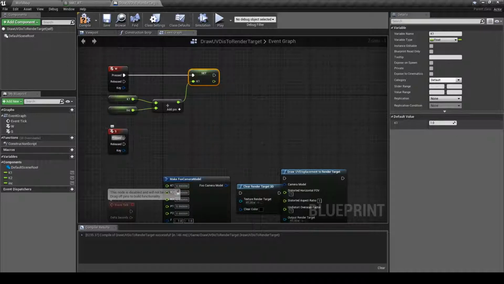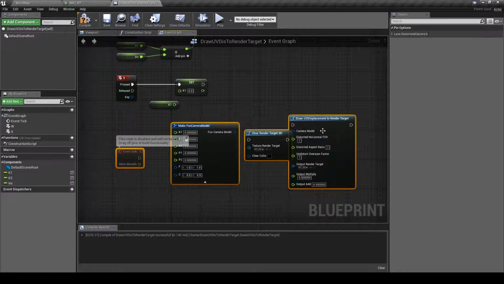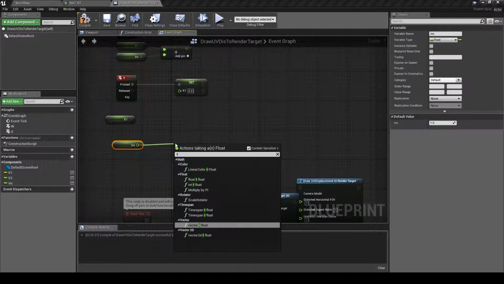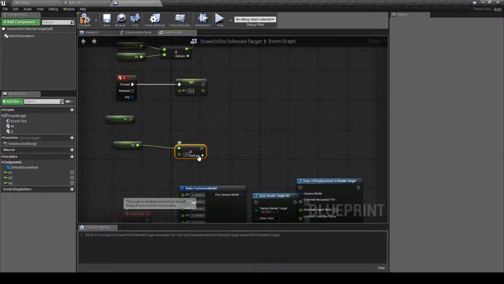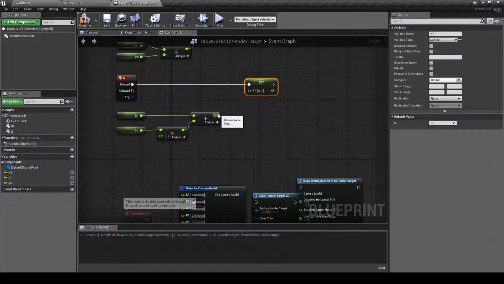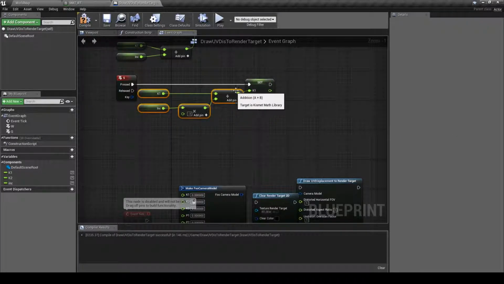There's the W all set. Essentially, we're going to add them together. Control W to copy a node. I'm just going to control these out for the gets. Make more room here. We're going to do a multiply. Copy that. And we're going to add these two together. There we go. That looks pretty.